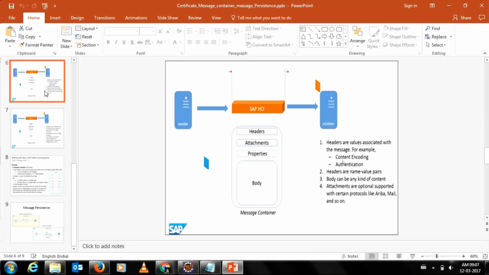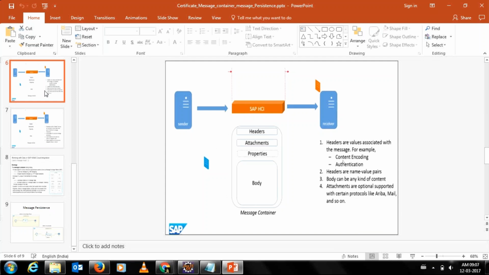So this is a new concept which is used in the SAP HCI. It is called message container. Earlier, if you are aware of what XML is, then you would know that XML is divided into three major portions called header, attachment, and body.